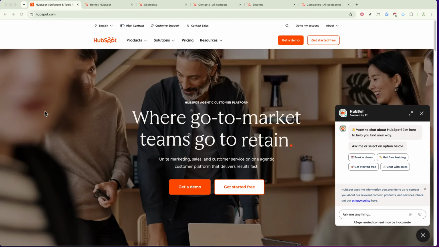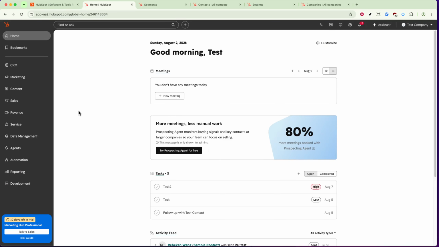First, let's get started by opening your web browser and heading over to HubSpot's official website. Once you're there, log into your HubSpot account using your credentials. If you're new to HubSpot and don't have an account yet, make sure to set one up before continuing. Once you've logged in, take a look at your dashboard. From here, navigate to the CRM section, which you'll find in the main navigation menu. This is the central hub for managing all your contact information and activities, making it the perfect place to start when organizing your marketing efforts.